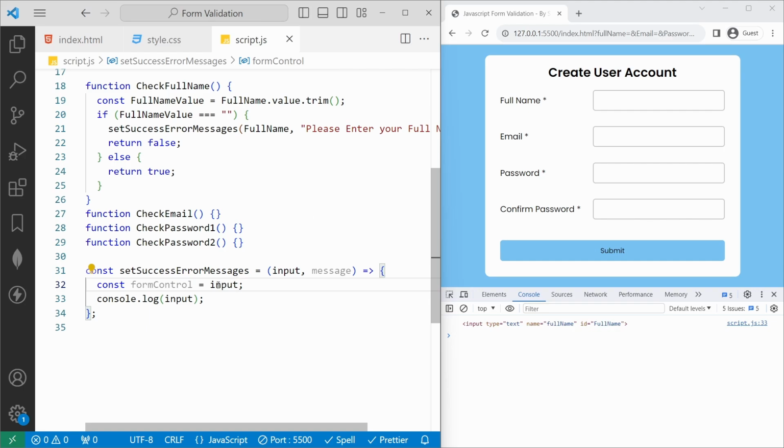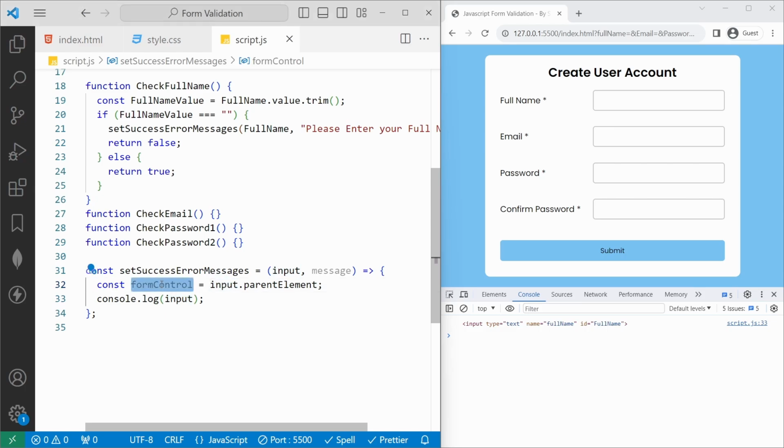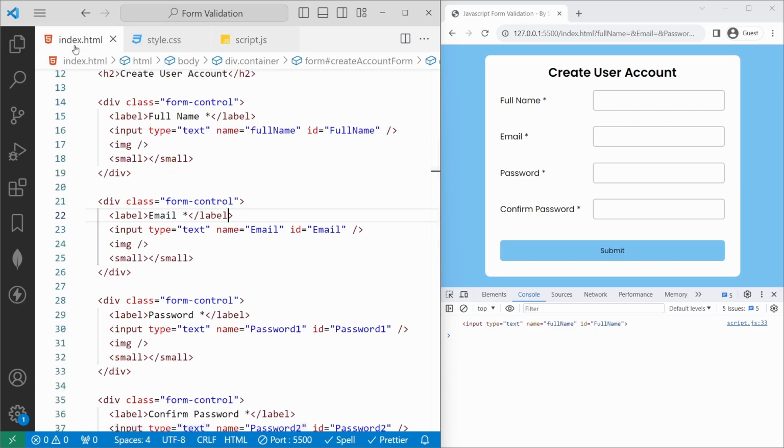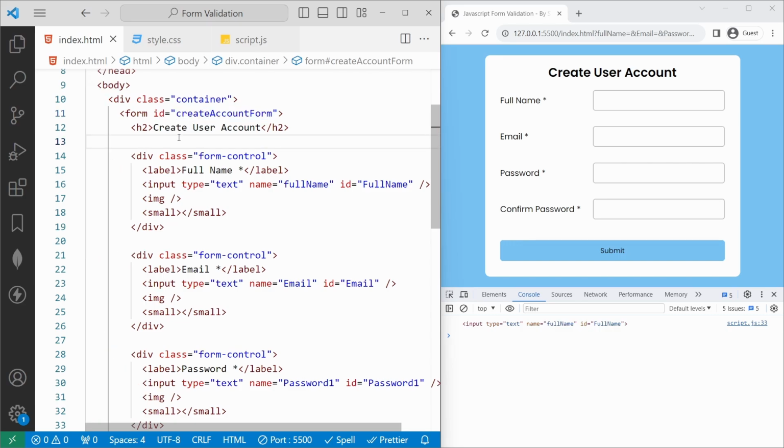And then the success message. So for that, with the use of input, we are going to get the parent element. What is the parent element? If I hit submit, nothing will happen because this is the input, and now we are going to get the form control. What is the parent element of the input? If I go to the HTML, this is the input of full name, it is a child, and the form control is its parent, and this form control is in turn a child, with its own parent. This is how the DOM tree will work. If you want, let me know, I will create a clear DOM course for you.